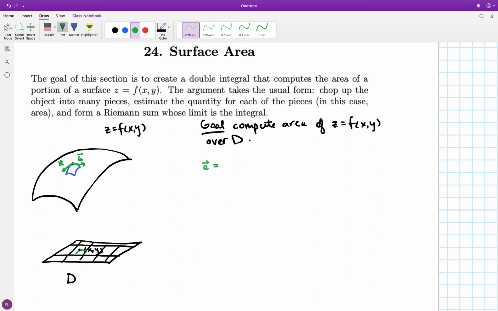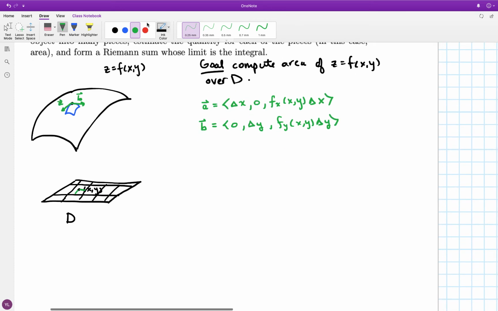So A is constructed by moving a very small amount along the x-axis, so I'll call that amount delta x, no movement in the y direction, and then what would its z component be? Well, the rise over run to form A in the direction of the x-axis should be the partial derivative of the surface at that point. So the ratio of the z-coordinate to the x-coordinate should be f sub x. So given that, and then similarly for y, these are the components of the vectors that I just drew.